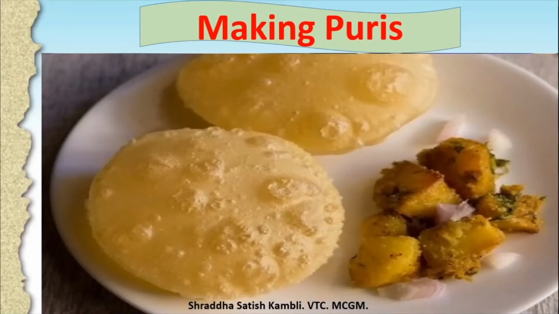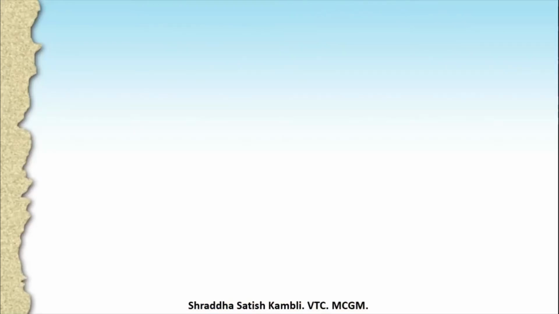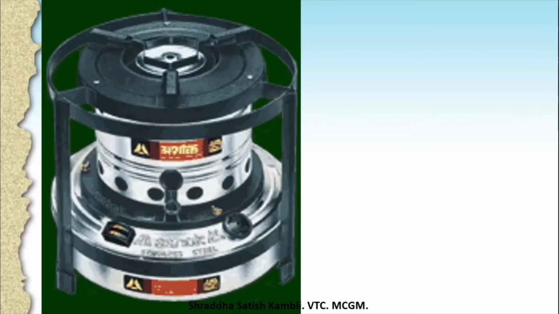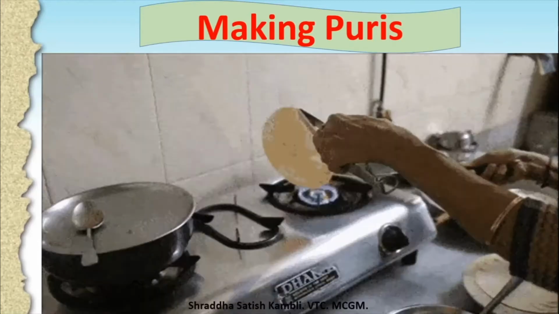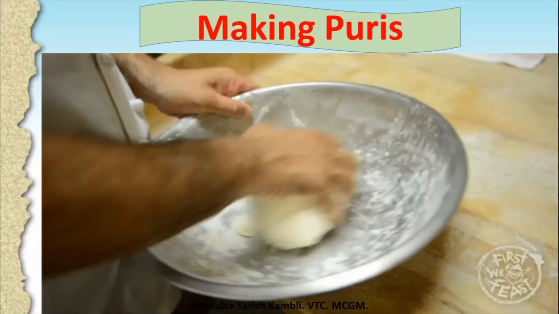So that means sometimes we fry the food. Fry the food means we heat the oil and we put the food into the hot oil and we cook it in the hot oil. That is called frying. In a similar way, you must have seen here, they have used what to fry the food? They've made use of the gas stove. See here also, gas stove, isn't it?